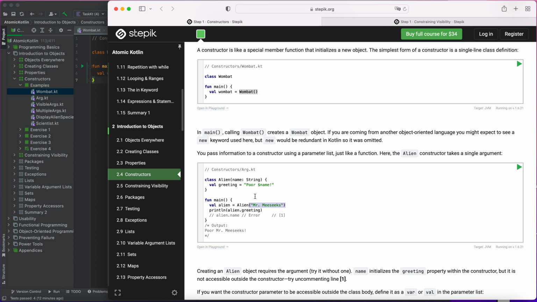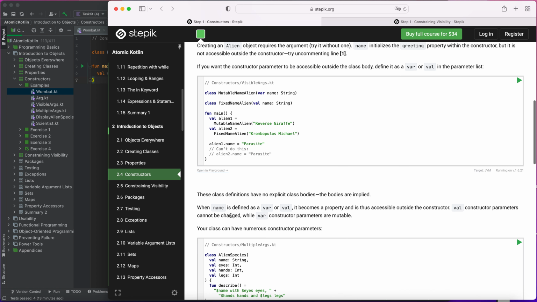Also, as you can see here, guys, sometimes these arguments that you pass, if you are not providing the visibility, the visibility is private in this case, so you cannot access this because it's private to the class. If you create an object from the main function, you cannot access these arguments from outside of the class, right? Only the inside of the class can access these arguments.